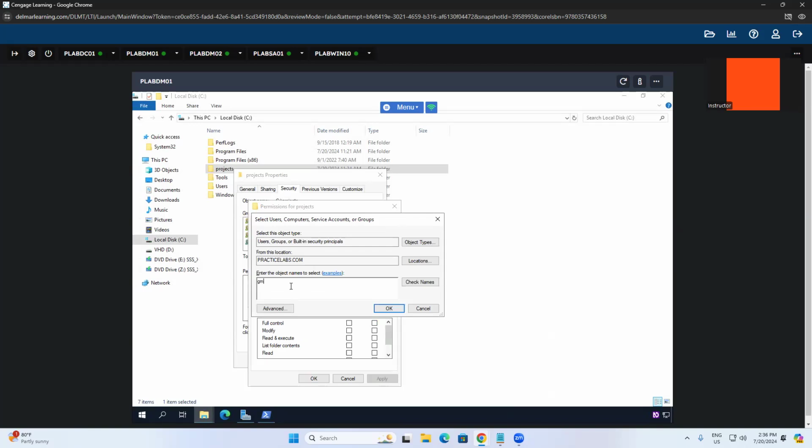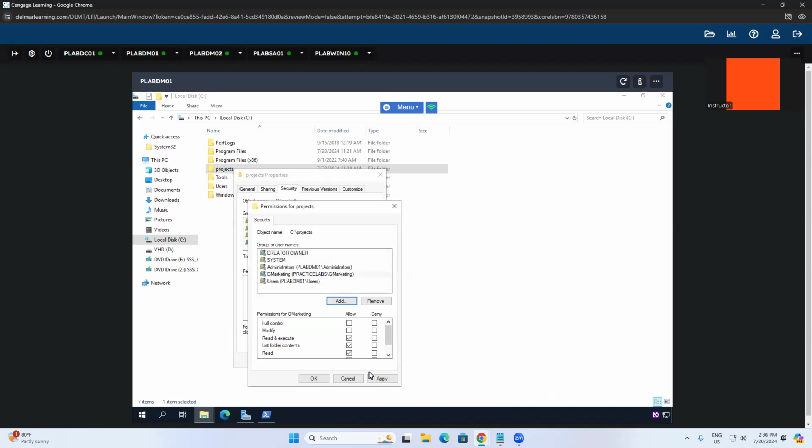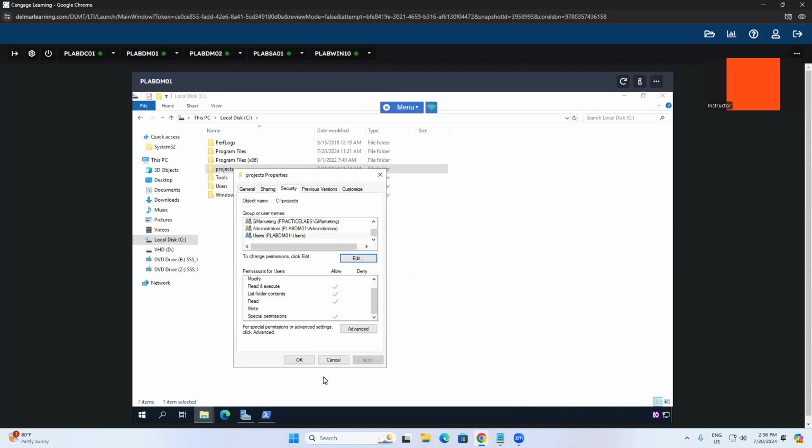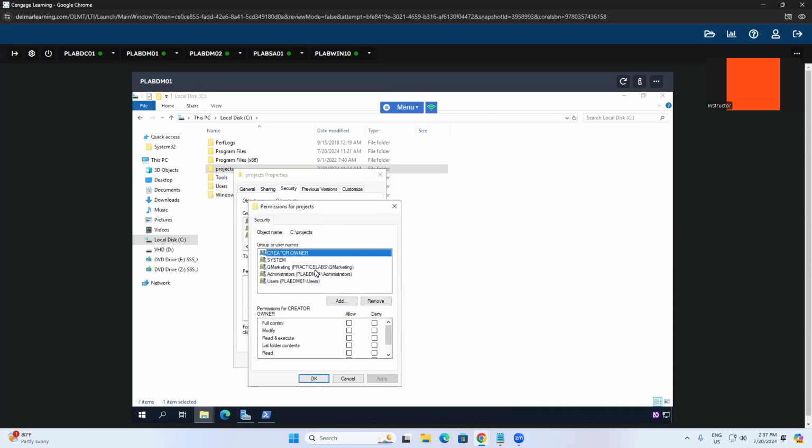Then you can put G marketing. And just to let you know, I think G marketing also needs modify.